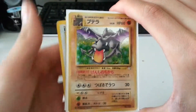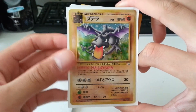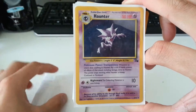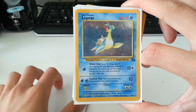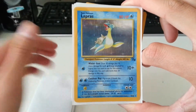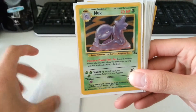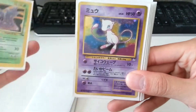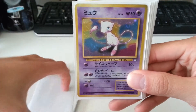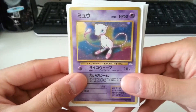He also had a few Japanese cards. We have a Japanese Aerodactyl from the Fossil series, an American Haunter — very nice card, love the artwork — a Lapras from the Fossil set as well, a Muk from the Fossil set. And then, only in the Japanese Fossil set, they had a holographic Mew. Very nice.